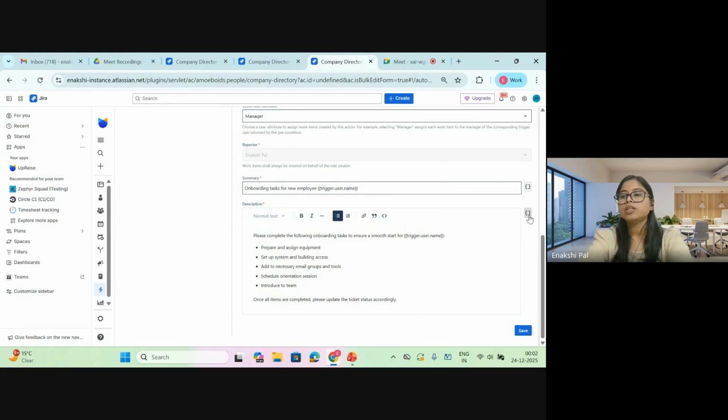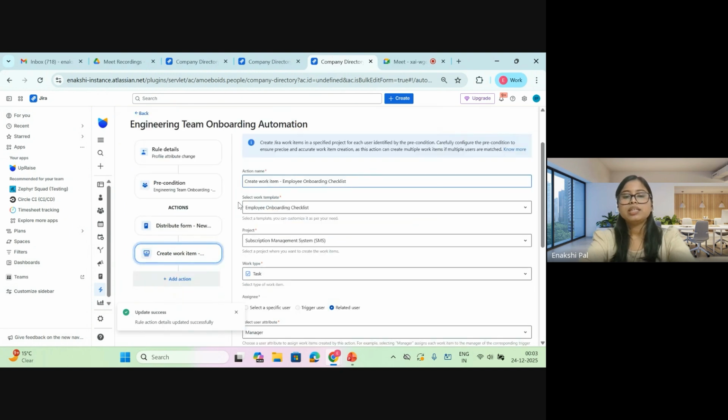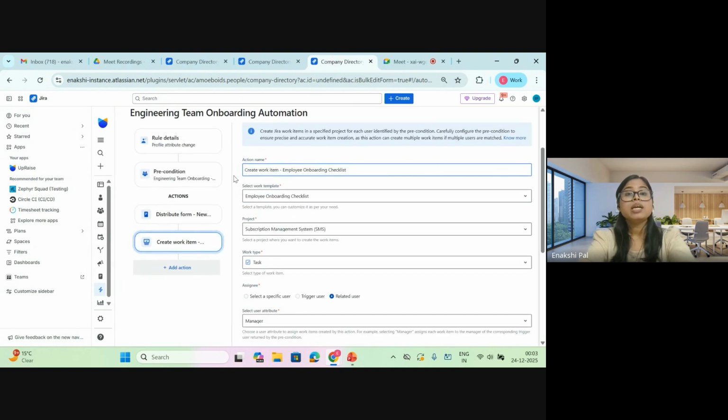And even here you have the choose variable option, where you can pick up other profile attributes from the list, right? So this is how you will be able to create the action, and as a result you will be able to configure the automation rule. And this is how the automation rule has been configured.